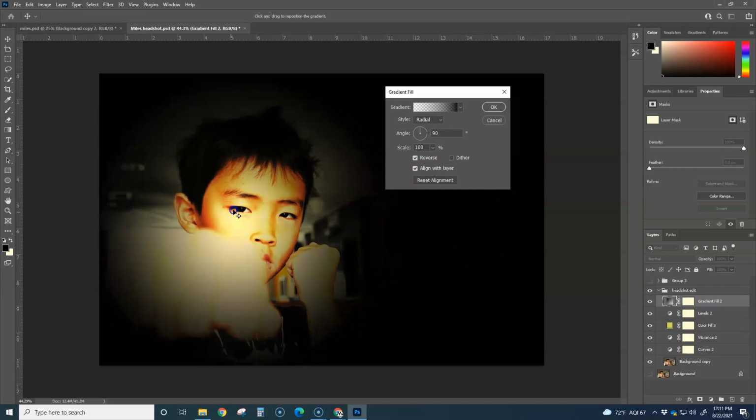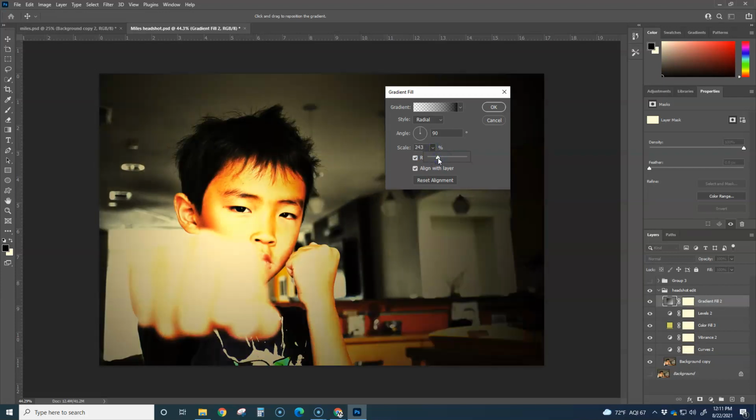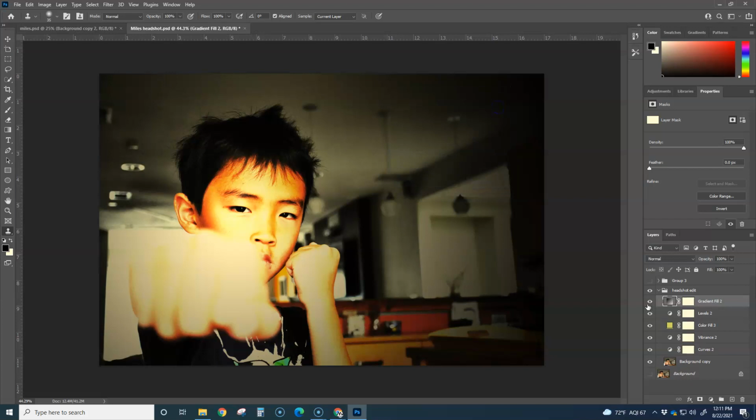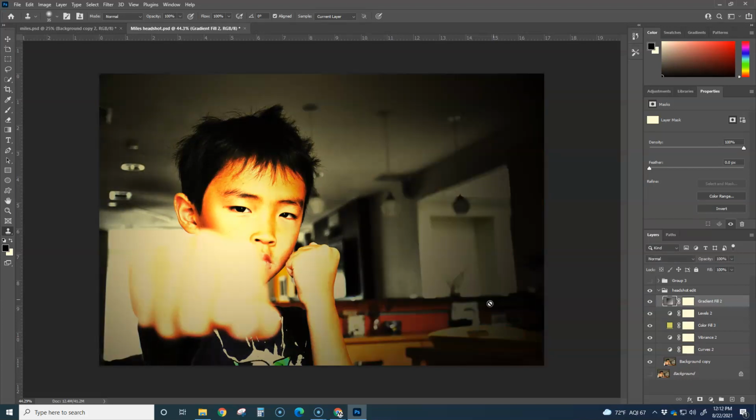So I can just go to the spot that I want to really focus on, and then maybe I'm going to enlarge the, so you can see now the gray is taking up some of that. So I'll just click OK. And again, with it, without it, take it or leave it, right? But I'm just letting the edges fade out.